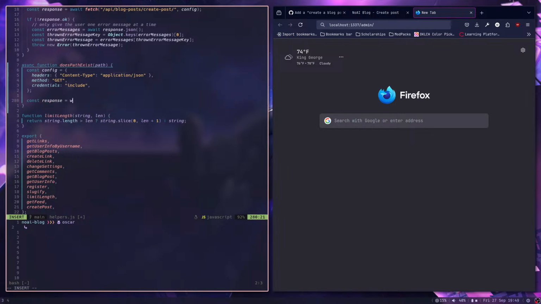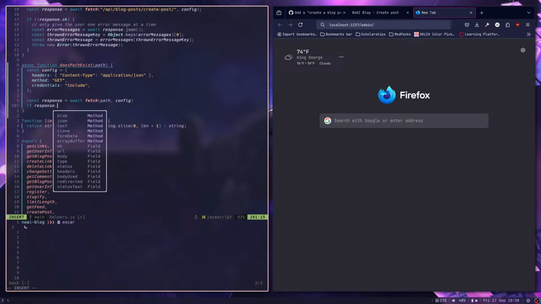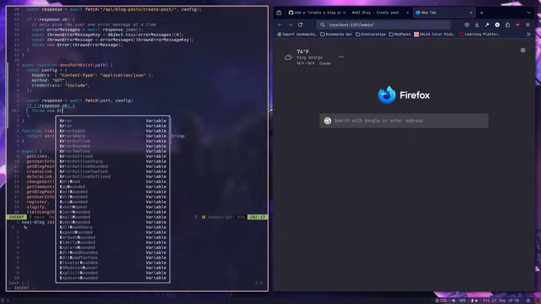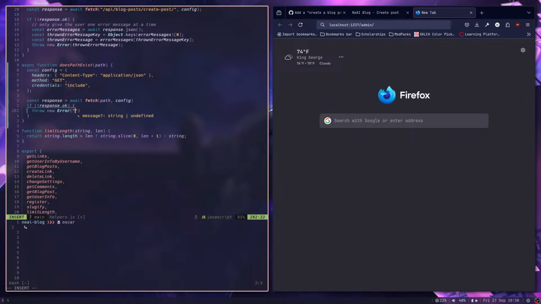Constant response is equal to await fetch path, config, and if not response dot okay, because we're going to use a query from TanStack, let's throw new error: this path doesn't work, does not exist.